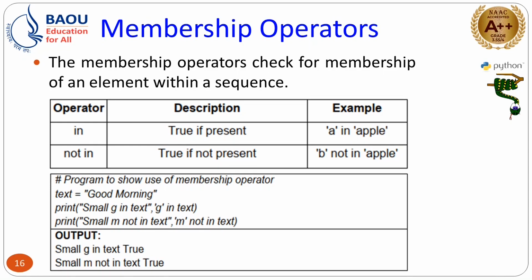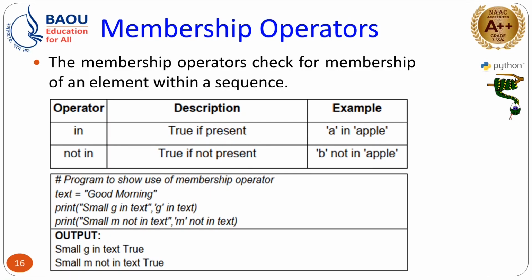Now the next operator is the membership operator. Here you want to check, as we have discussed the data types in the previous session, suppose you are using a sequence. A sequence may be anything: it may be an array, an array can be of integers, an array can be of characters, that is a string, you can use a list, you can use a tuple, right. So these are all considered sequences. Now you want to check whether an element resides in a particular sequence or not.